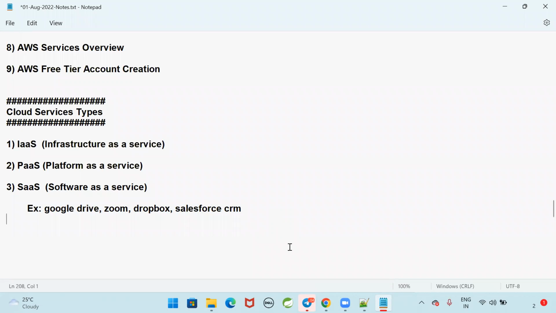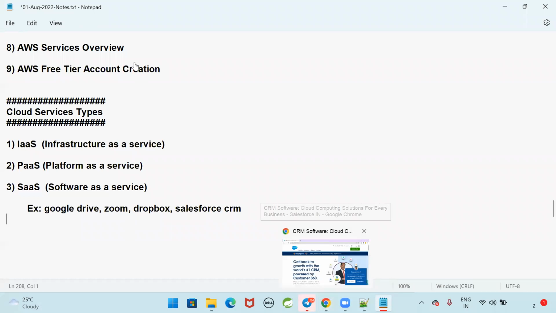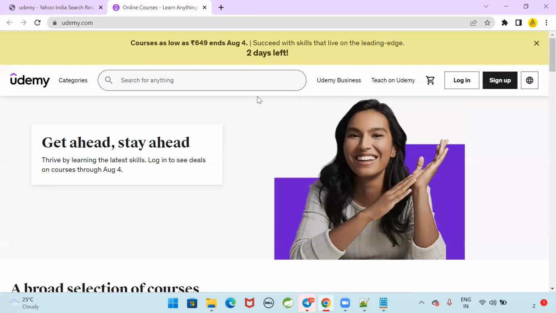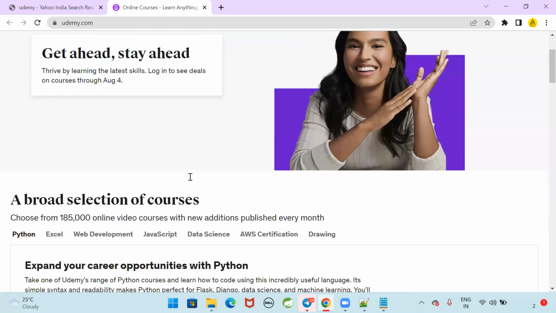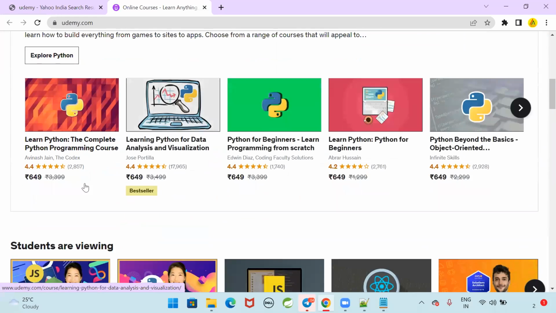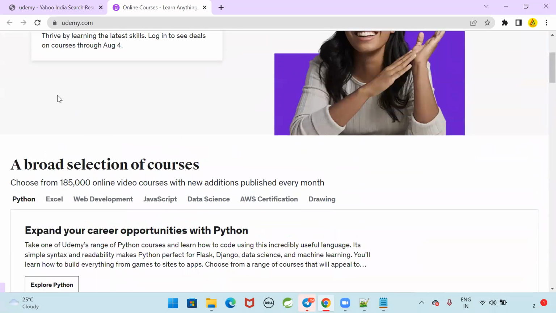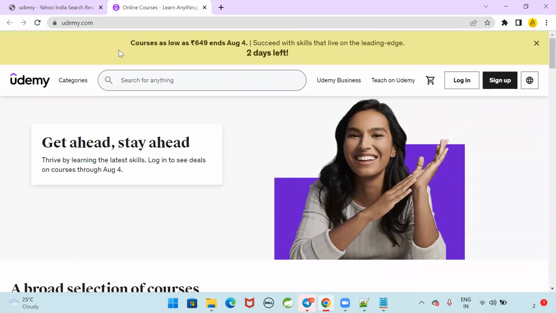Software as a service. For example, Udemy is also a SaaS platform. Many trainers are posting their videos on Udemy. Did they develop Udemy? No, the Udemy software was developed by one company.